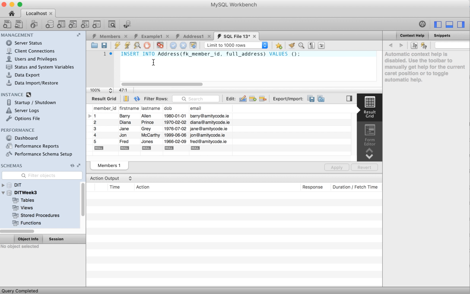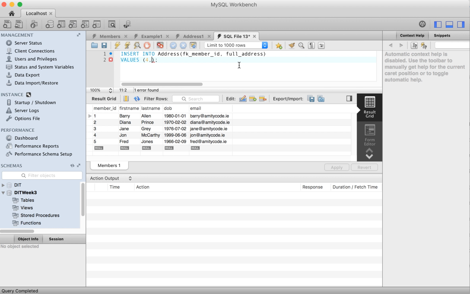So, okay, insert into address the foreign key value and the address for that particular person. I'm going to go down a new line to make life easier. So, okay, we're storing an address for John McCarthy. So what's John's member ID? Well, I can see from the table it's 4. Now, obviously, if we start thinking about this, to some degree, this is like hard coding a value. So we will see different techniques in the kind of next week or two of how we can actually predetermine, you know, what a particular value might be and how we can pre-populate some stuff, okay? So we'll just do it the old-fashioned way first, just so we actually understand what's going on.